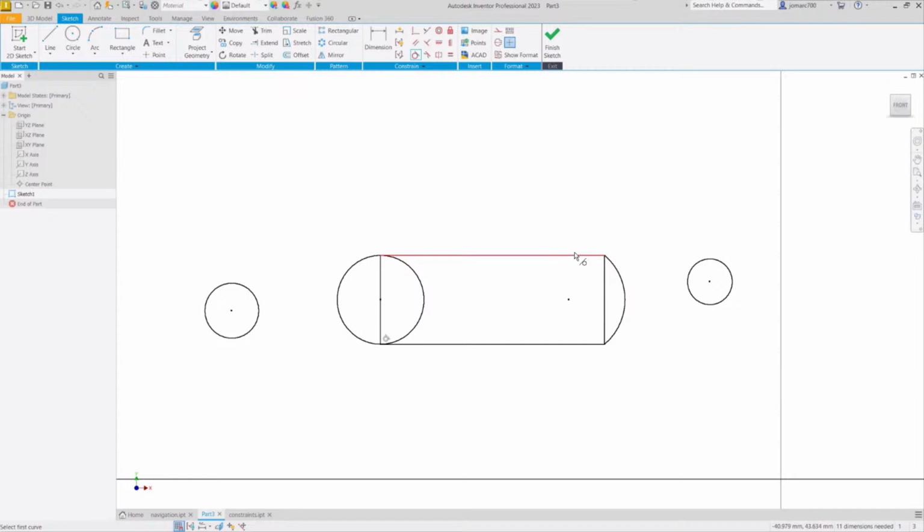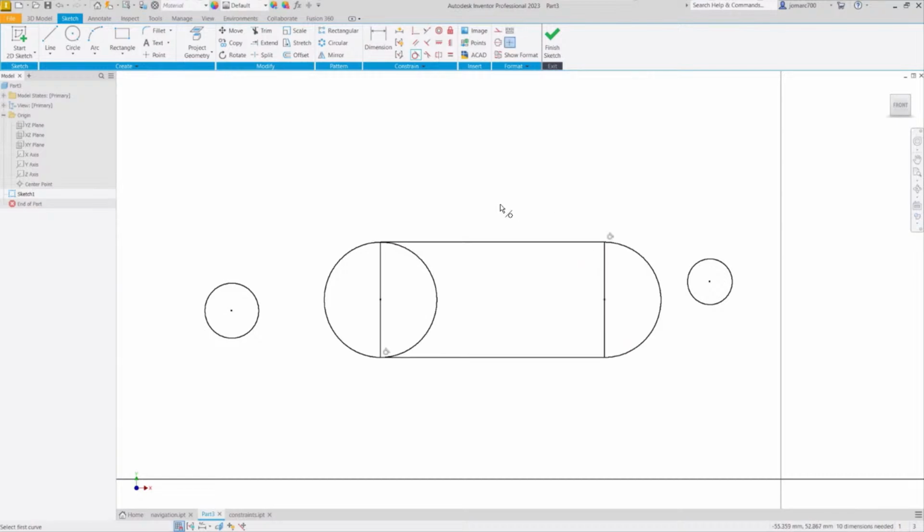In addition, tangent constraints apply smoothness or smooth transition between a circle, arc, and a line. So here, selecting this arc and this line. Hitting escape.